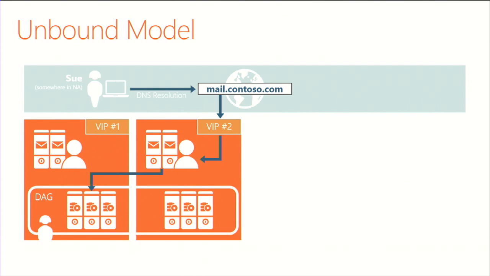The other important thing in this scenario, when compared to the last scenario, is that in the last scenario, I was being very controlled, had multiple DAGs deployed, and controlled where databases were being activated so that I can control the user connectivity flow. In this scenario, I don't care. I have a DAG, and I have, hopefully, all the mailbox servers hosting active copies, distributing all my load across all the servers, thus being more efficient with my hardware. It also means that in this model, in the unbound model, I don't have to do a controlled activation. I can have an automatic activation.